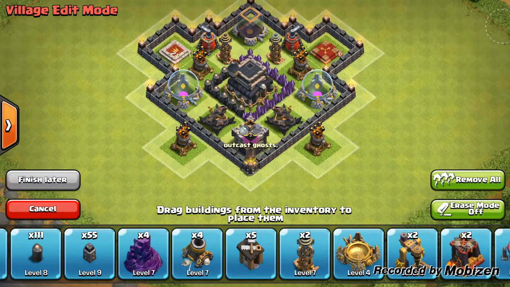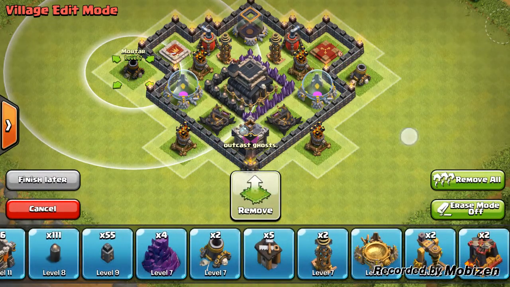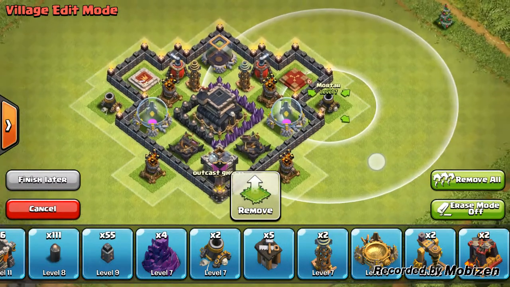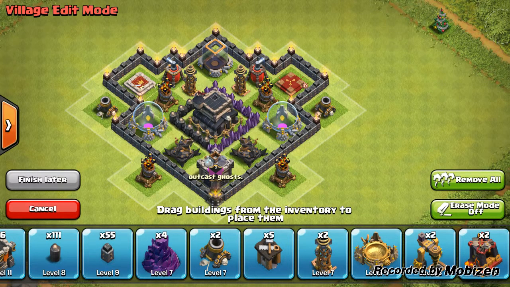Now comes the splash damage. You want to always balance yourself out, not only with air, but with ground. So you want to work on your mortars. Mortars are really important because these are the ones that have the most range when it comes to air defenses and ground defenses. The mortars and the archer towers are going to take out smaller troops. Obviously, they're going to damage bigger troops, but smaller troops is where they do the most damage, such as barbarians, archers, goblins, wall breakers, whatever it may be.